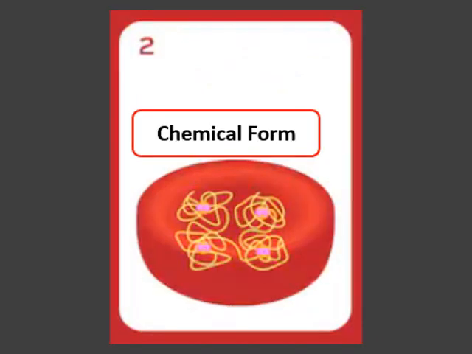The chemical form of oxygen represents the oxygen that combines with the iron of the hemoglobin while still in the ferrous state. In the arterial side, it's 19 milliliter per 100 milliliter of arterial blood, while in the venous side, it's 14 milliliter per 100 milliliter of the venous blood. This amount depends on the oxygen tension. That's to say, this volume will decrease with decreased partial pressure of oxygen.